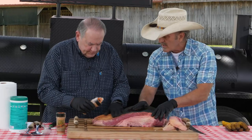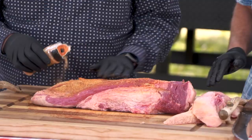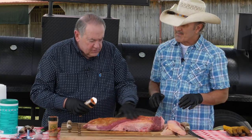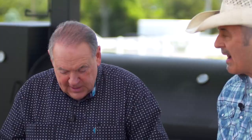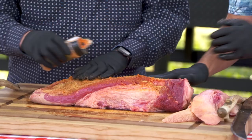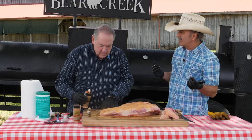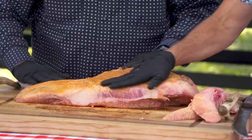I love the dry rubs. What kind of wood do you like to smoke with? It depends on the meat. If it's pork, I kind of like some apple wood or pecan. Hickory's great always. Mesquite. We're going to put a little on the back side too. I like to cook my briskets at around 250, somewhere right around in there.